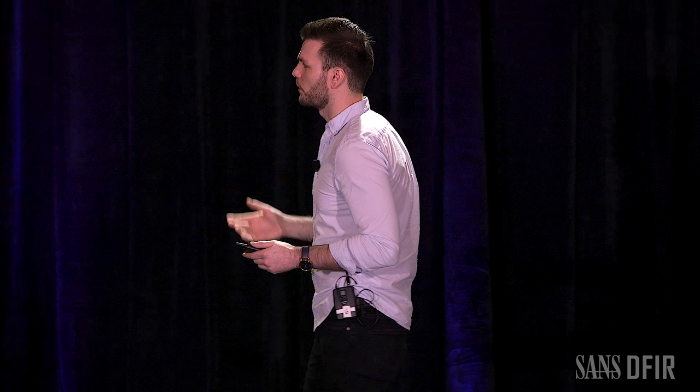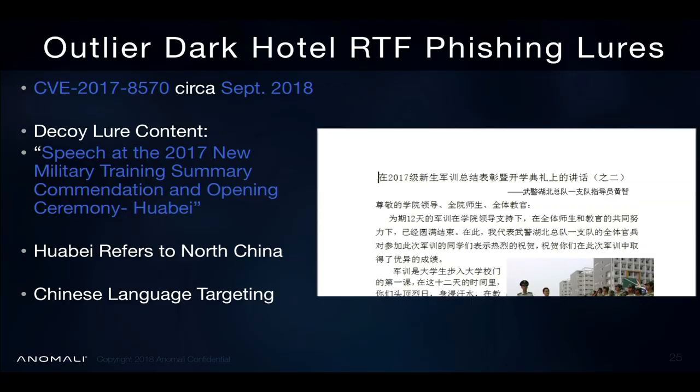And as Sarah Jones told us yesterday, there are a number of different ways to make attribution mistakes and attach yourself to intelligence conclusions without wholly understanding your data. So in an attempt to avoid that, I'm rating this low confidence. With that being said, let me go ahead and make CrowdStrike's case a whole lot stronger. This particular phishing document, RTF, for CVE-2017-8570, and full confession here, I used Google Translate for that. So Viking Sec, we'll talk.